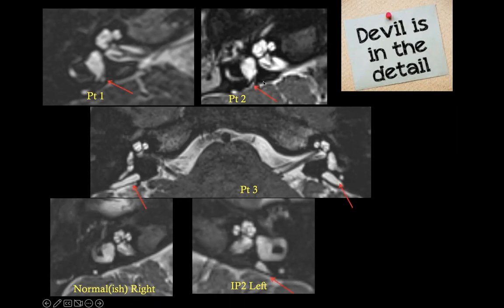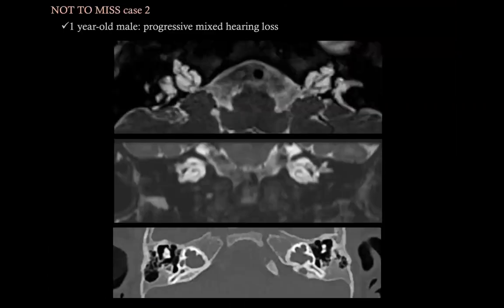Okay, and remember, look always for the enlarged vestibular aqueduct or endolymphatic duct and sac. That can be sometimes very little, but it's very important for your diagnosis. So now you know incomplete partition type 2 with enlarged vestibular aqueduct tells you that this is Pendred. Look at this other case.